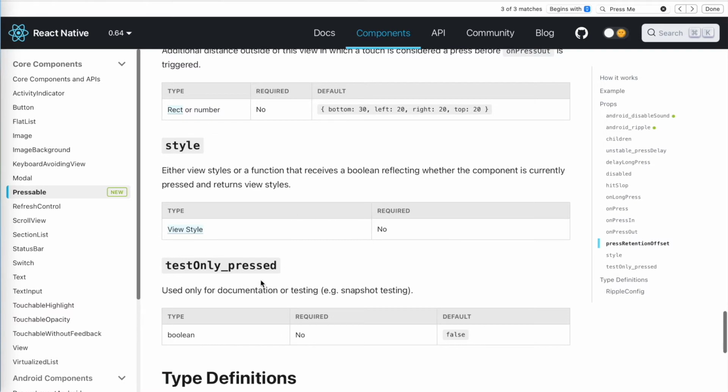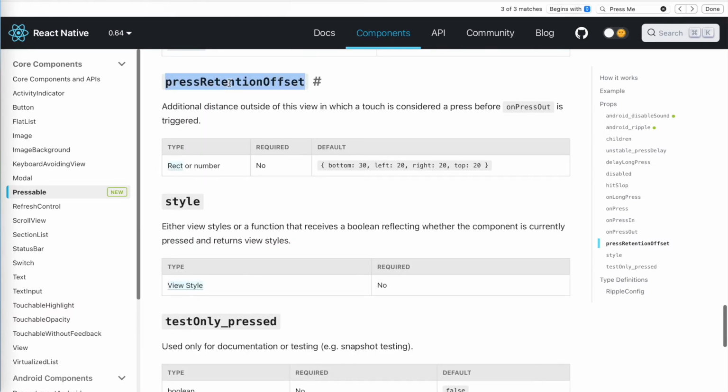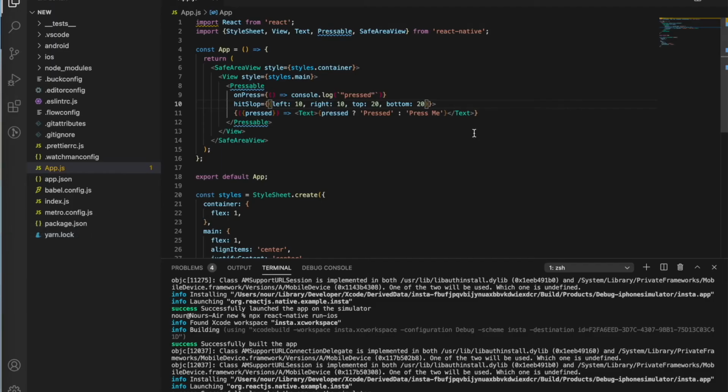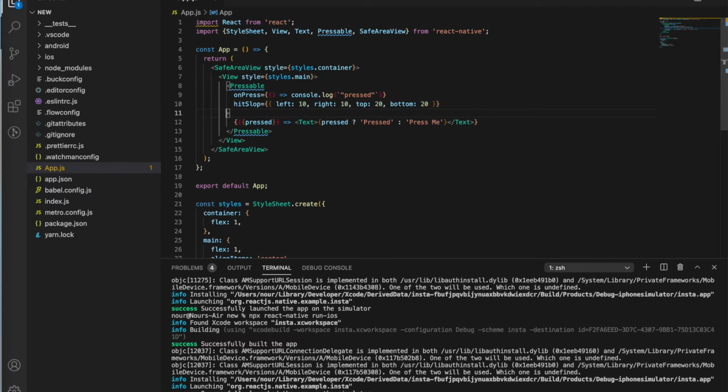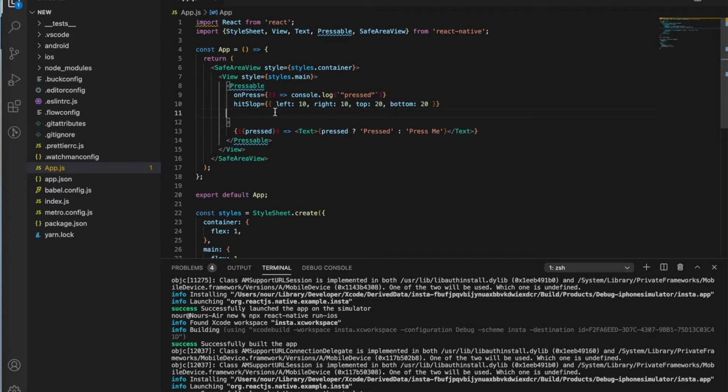There is also pressRetentionOffset. This is for the press out, when your finger will be unpressed, like when it will be considered outside of the press area.